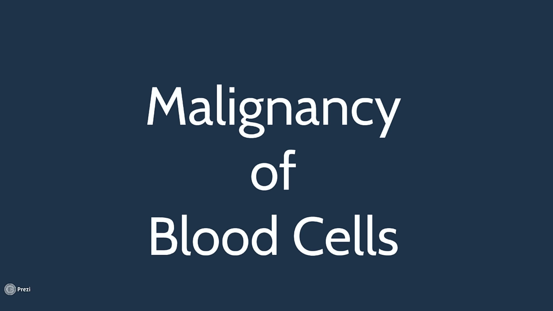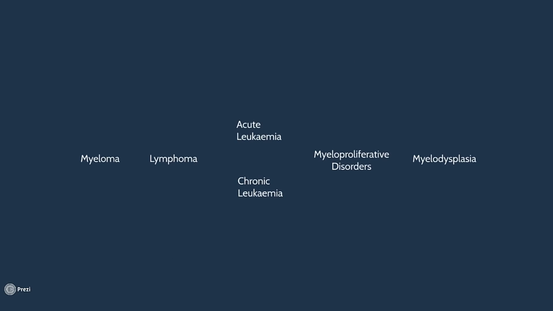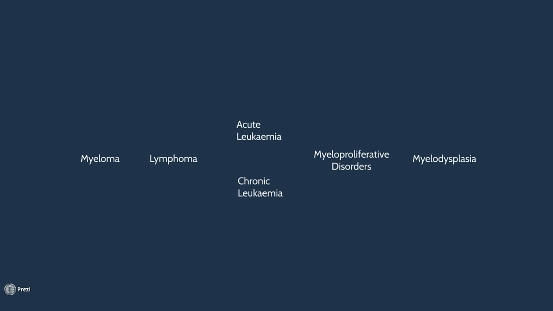People are often very confused by malignancies in haematology. Today we're going to do a very quick overview of the main diseases, just the absolute basics. By the end of the video, you should be able to describe each of these diseases in just one sentence. If you want, you can pause the video here and try that for yourself first.